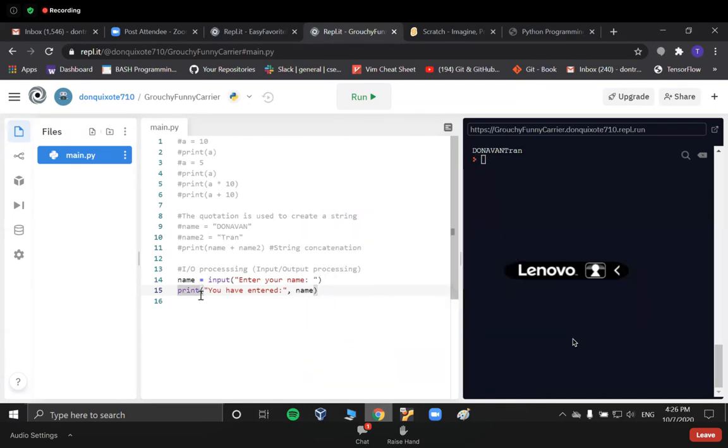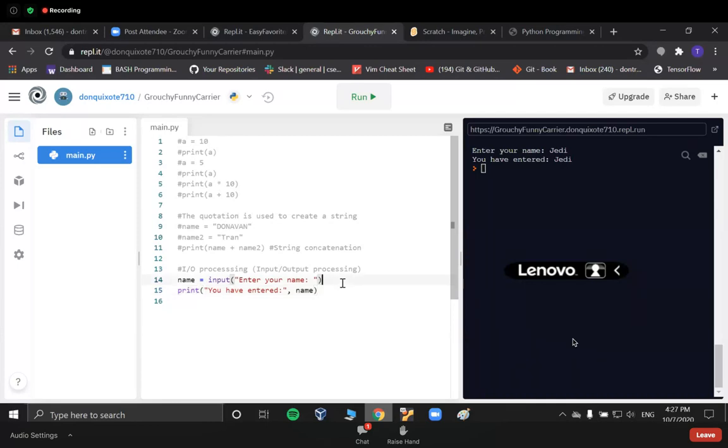Cool. So with these two lines of code, let me run it. I successfully do the input processing. So what we're gonna do is enter your name, Jedi. Say Jedi. After that, when you enter Jedi and press enter, the string that you enter from the console will be stored in the name variable. And then in your program, you're gonna use the name variable in your print statement, right?